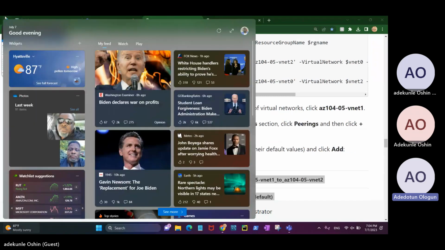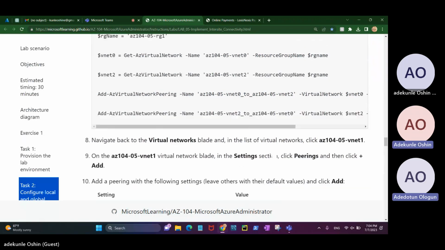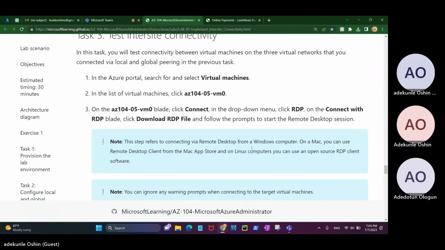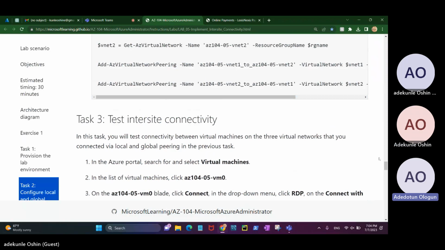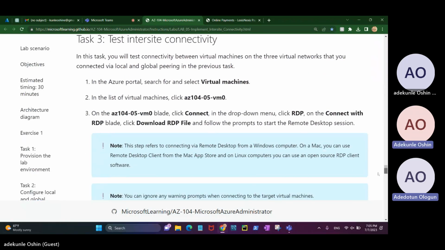Let's log into the machine. Yeah, I did. But we can start all over again. No, we don't need to do that. Just log into the machine. Go to the portal.